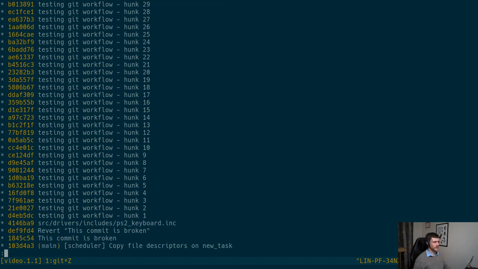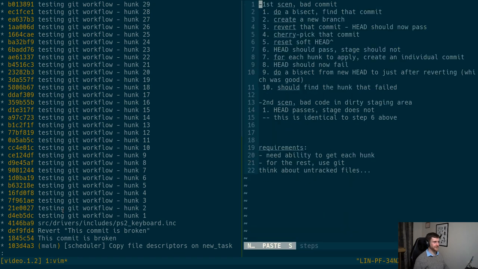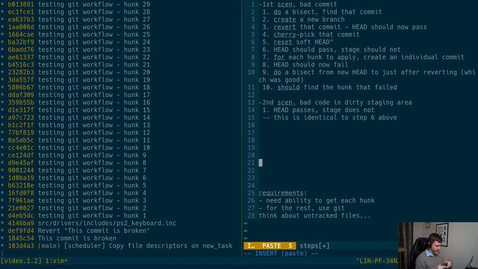I'm wondering, maybe if we bin these steps. We know that this is a good state, and we can either get the good state and then apply each patch one by one.